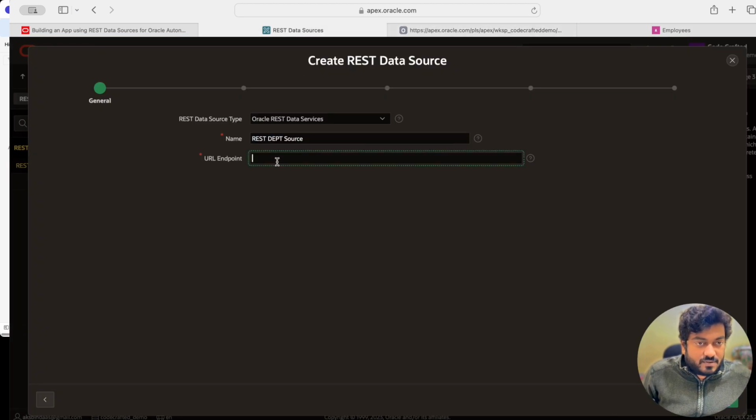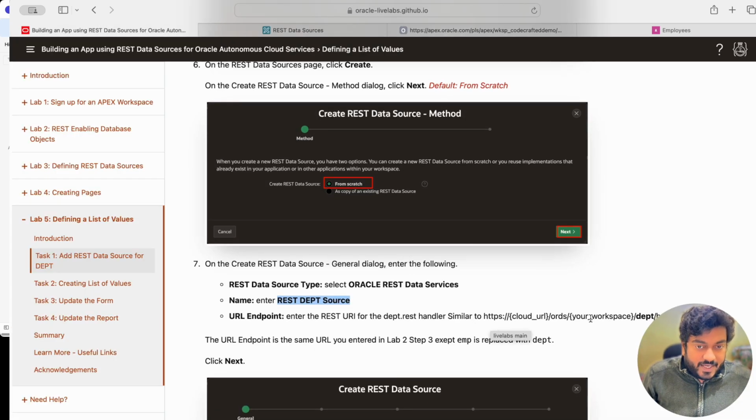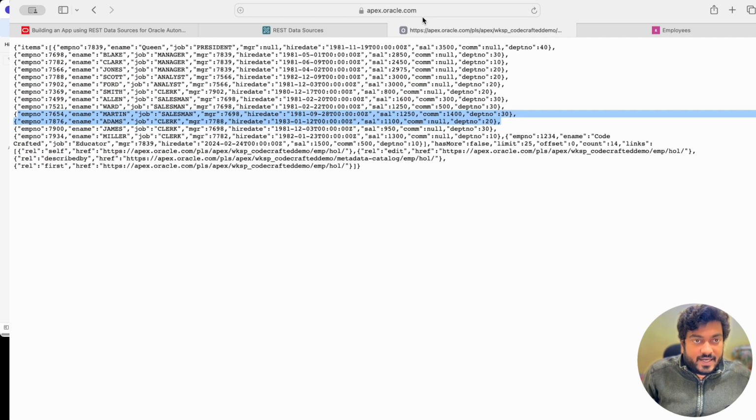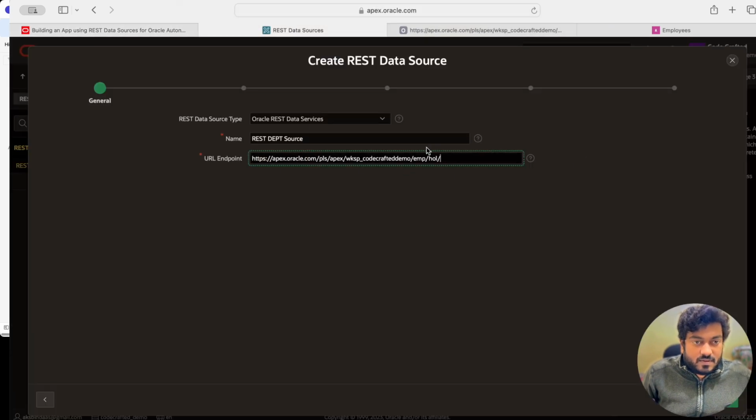The URL endpoint should be the same. Okay, so we will pick this. We will just rename employee to department, and next.